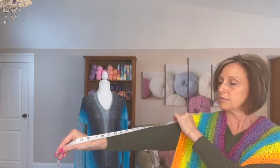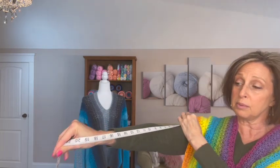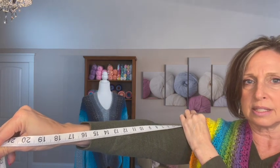So if I take my tape measure — and as I've said before, I really like a long sleeve — where the 18 inches hits is about the length I want. You can make any length sleeve you want: down to here, a short sleeve, or really just end it here if you want to make it more like a vest. But I'm going to make my sleeves 18 inches long.